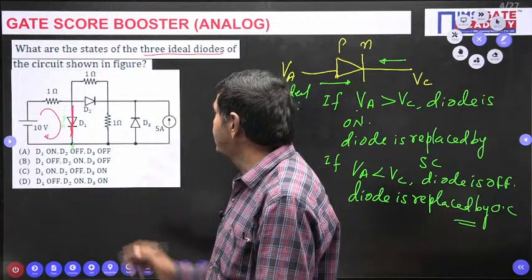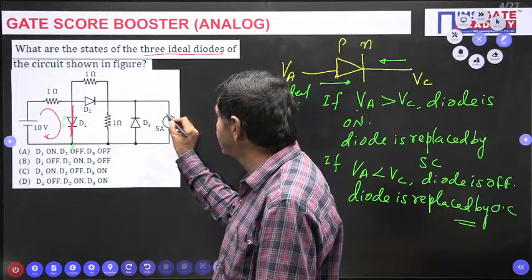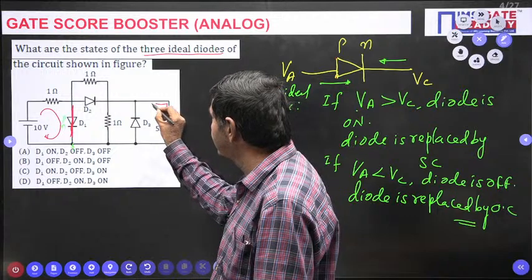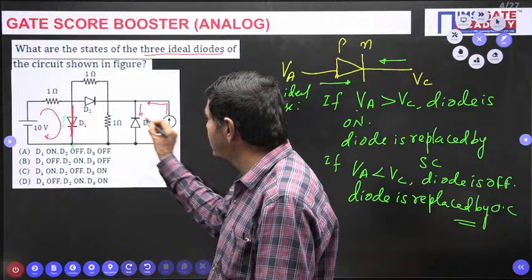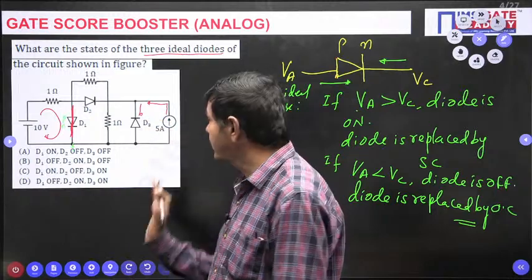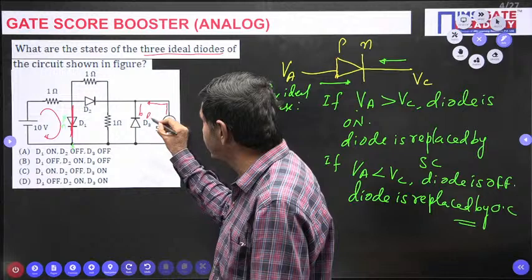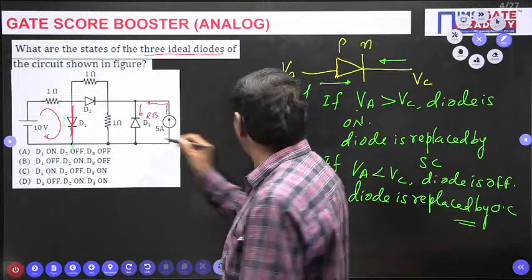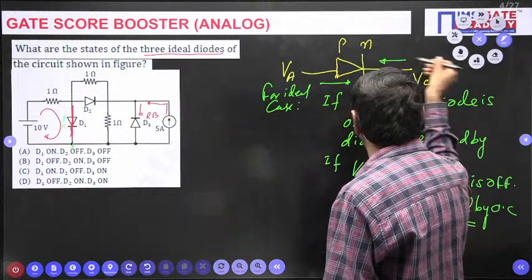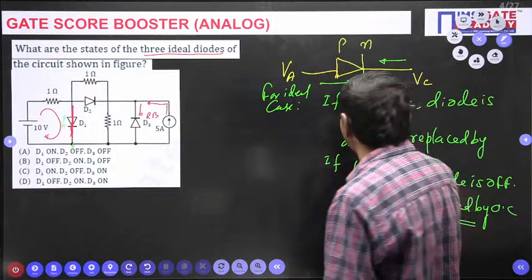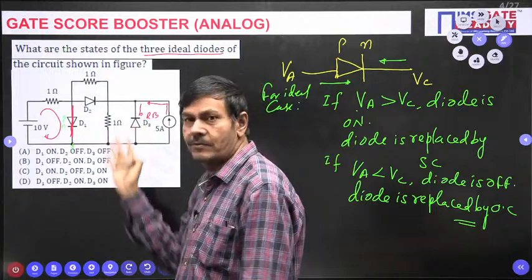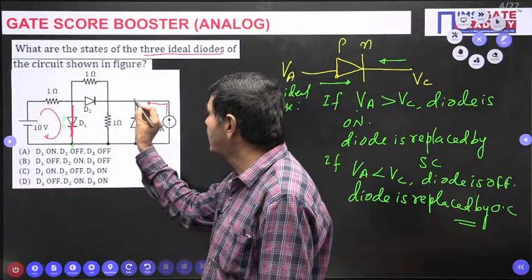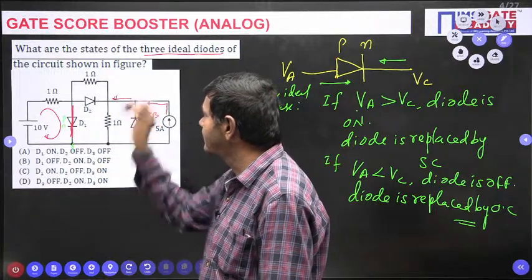And what about the D3 here, the current direction, this current will try to flow this side. When it wants to go this side, it won't allow. Reverse bias, D3 is reverse bias only here. Because current will not be accepted by the diode this side. The line segment indicates it can oppose the current only. So this side no current will flow. D3 will be off. The total current will be diverting this side only.